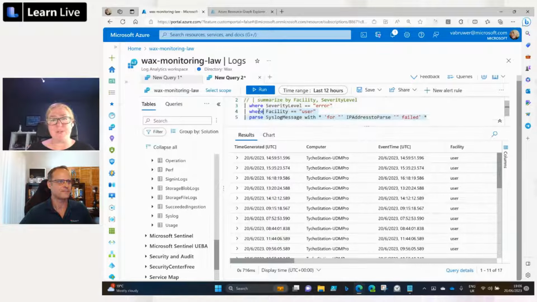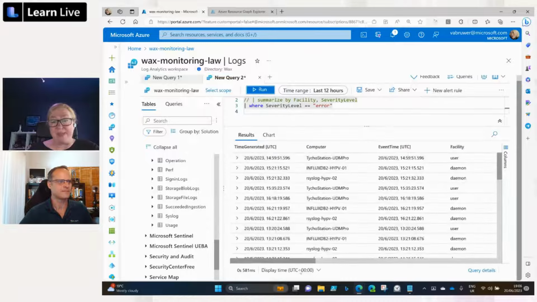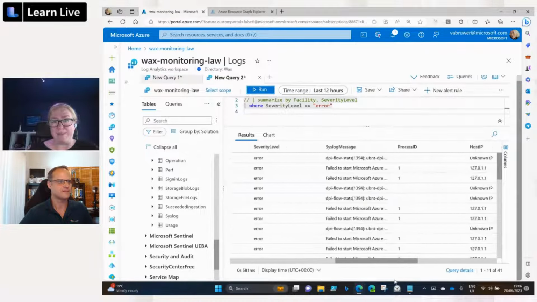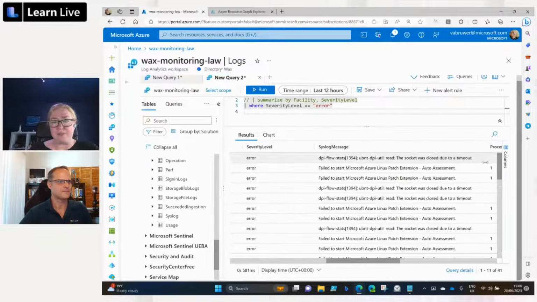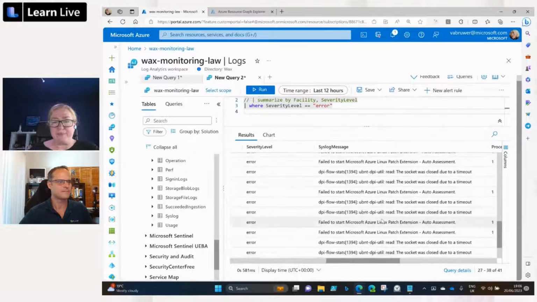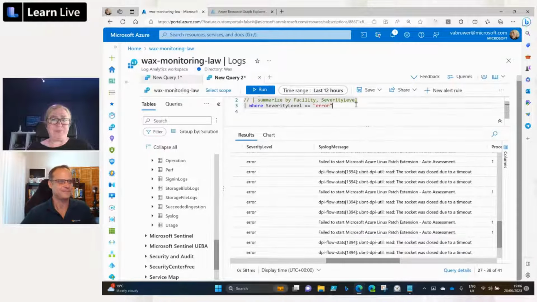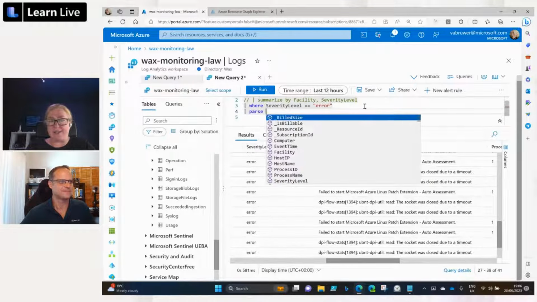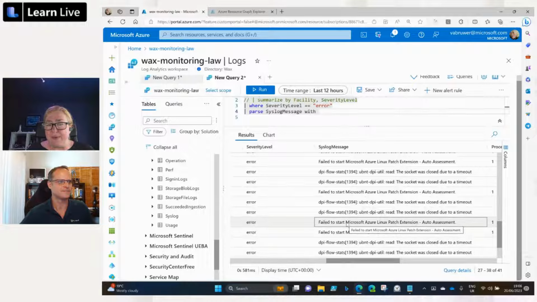So maybe we want to just take those 2 lines out, look at another error that maybe has a few more things in the message that looks slightly interesting. Actually, what we'll do is we'll pretend this message is really interesting. So again, we will use parse, so select message with, and we can see that it fails to start something.